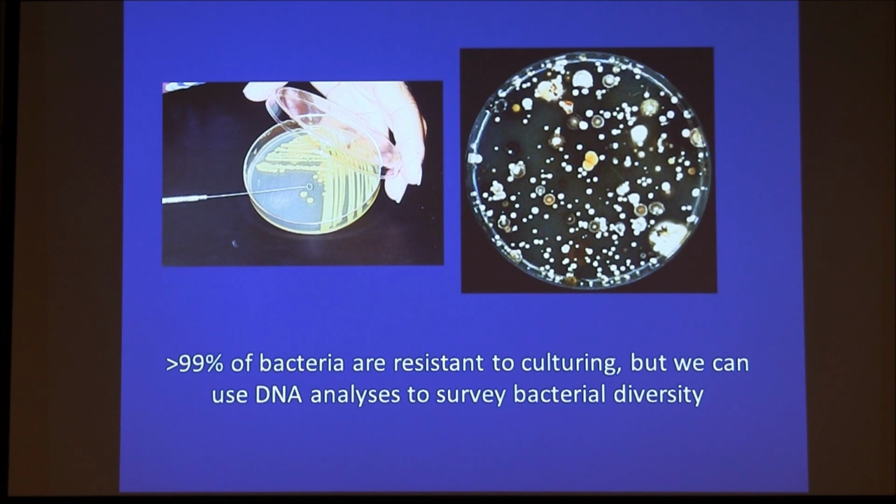What this means is we can take a scoop of soil, or we can take a wash of a leaf and what have you, and extract the bacterial DNA from that sample and use that DNA sequence information to tell us who's there. So we don't have to rely on these sorts of methods.